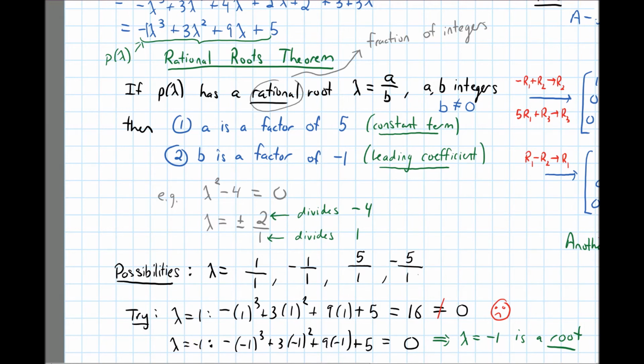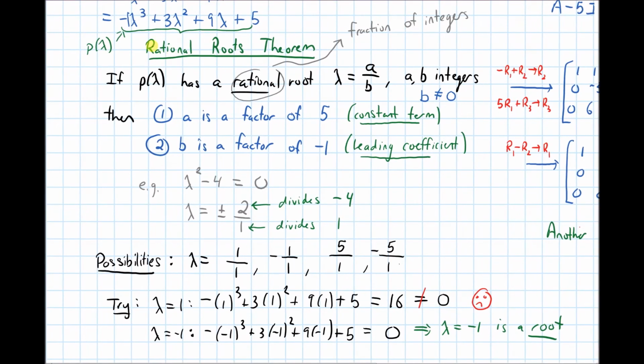At this point, it might be tempting to say, can't I just now try 5 and -5, and maybe one of those will be the other root? If we get lucky, that'll happen. But one of the possible issues with the rational roots theorem is that it basically says that if our polynomial is going to have a rational root, then it's going to have this form. But it doesn't guarantee that our polynomial has a rational root at all. So it's totally possible that the other roots of this polynomial might be irrational, like things with square roots. And the rational roots theorem will not help me find roots like that.